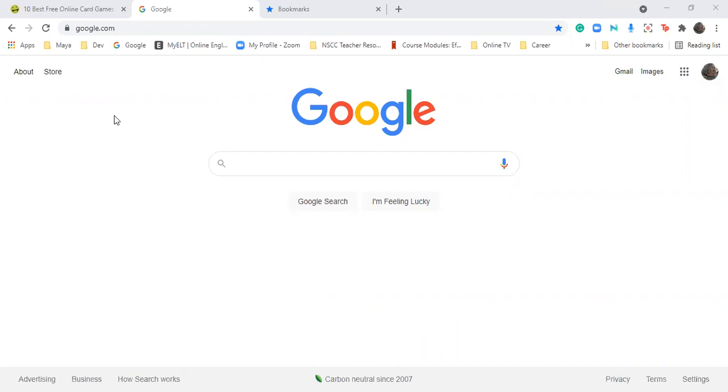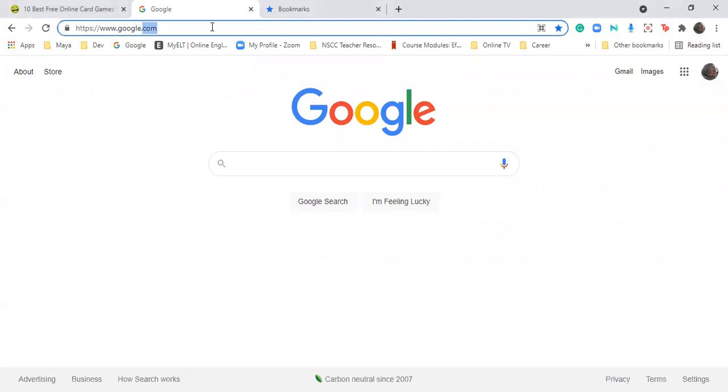Now in Chrome, you will see here, right below the Google search bar, the address bar, I have a bookmarks bar. This doesn't always show.